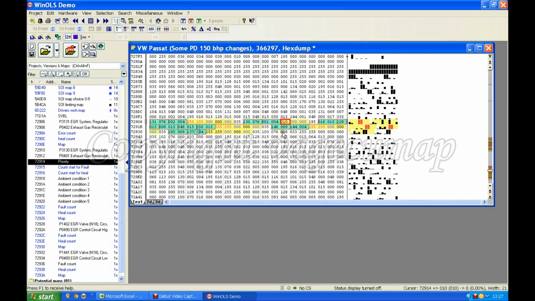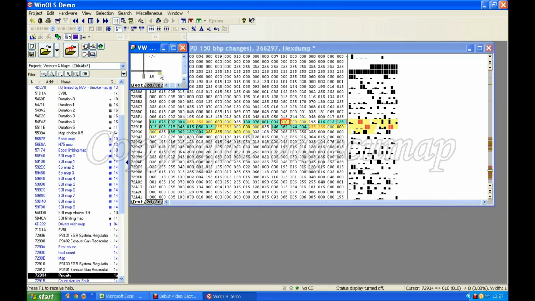And this one I think is the priority counter, and I think it's using the binary data to decide on priority amongst a number of other things. And so if I bring that up and I view that like this, I get that information.